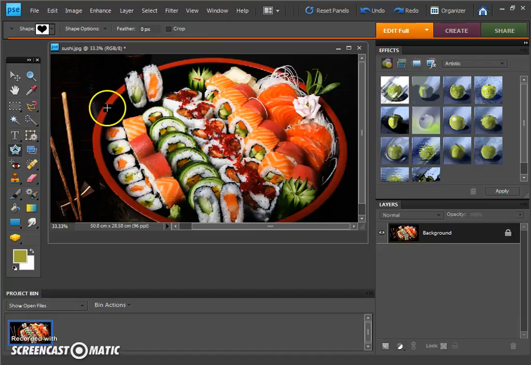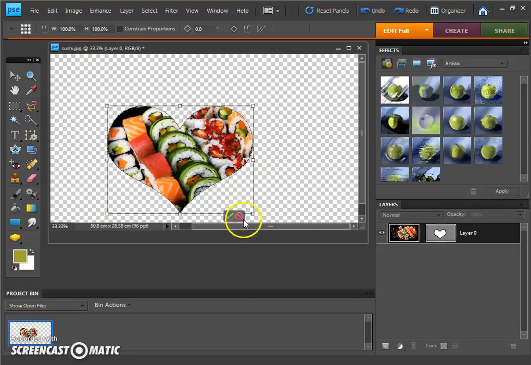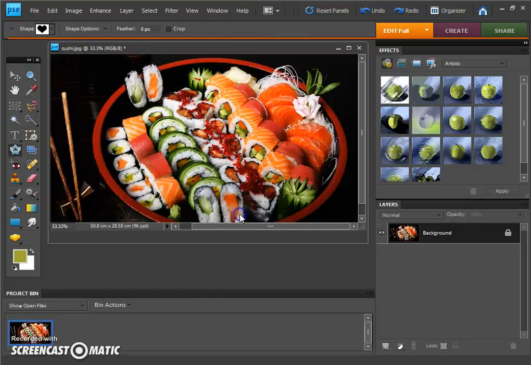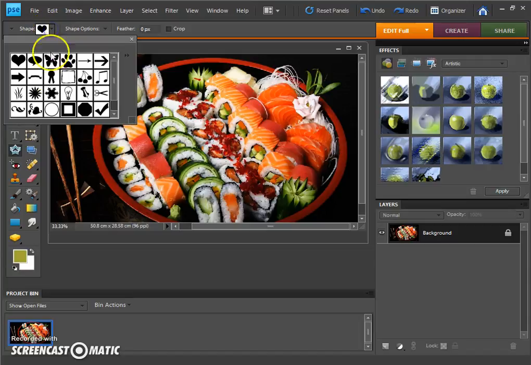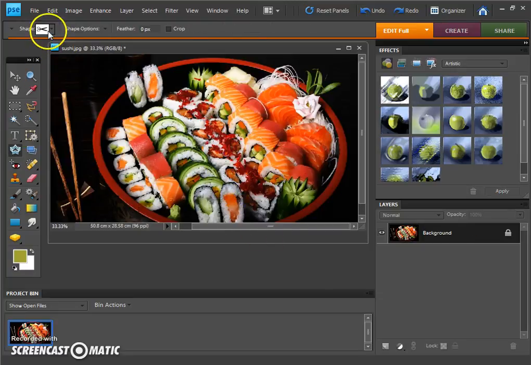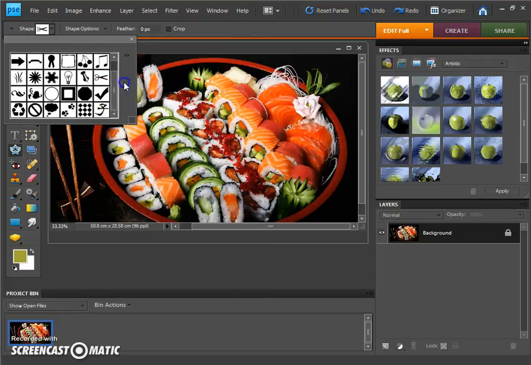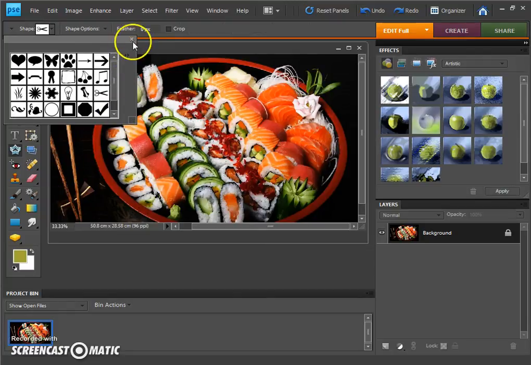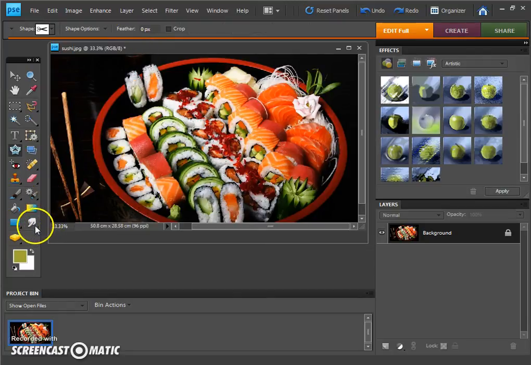You have like a standard heart shape here. You can just cut it out, and that's pretty cool. But I don't really want that, so I'm gonna press here so I can change it back. You can change the shape of the cookie cutter by going in the top left and clicking this arrow beside the shape, and you can get any shape you want. So I could get the scissors shape, and I guess scissors. There's a bunch of shapes that you can explore, I guess. And yeah, that's the cookie cutter tool.